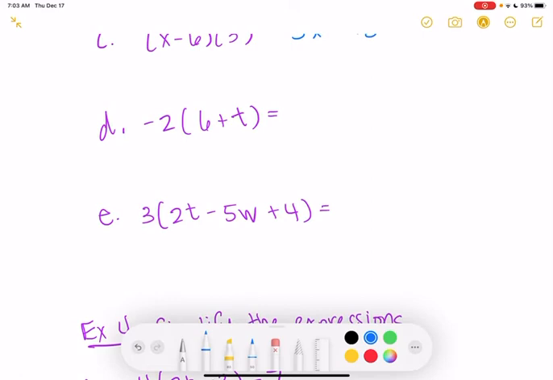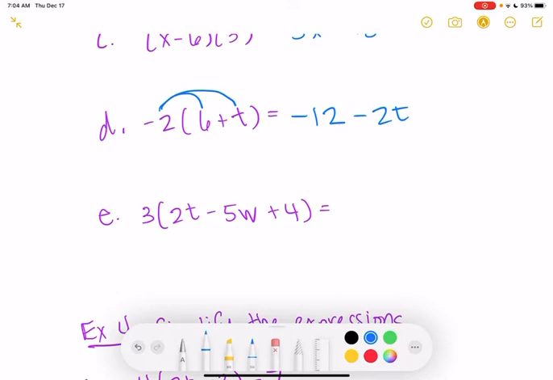So now we have this whole negative 2 times 6 is a negative 12. And then we have this whole negative 2 times t is a minus 2t. Sometimes they'll ask for your answer in descending order, which means you would put the exponent in. This one doesn't have an exponent, so you would put the variable first. If we did have exponents, you would also do the exponents in descending order. So it's something squared minus that something, and then minus your constant.